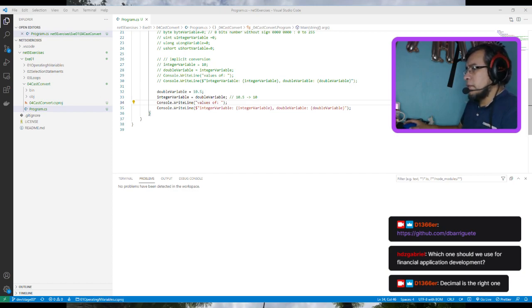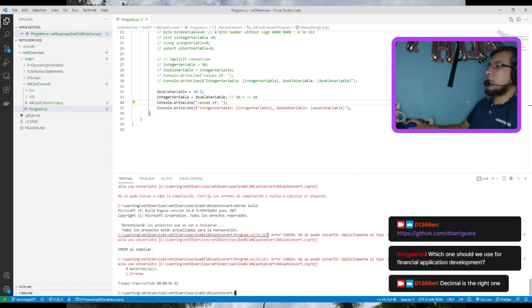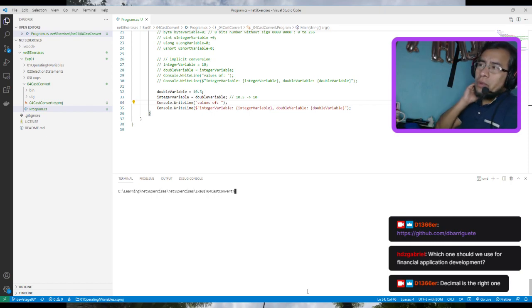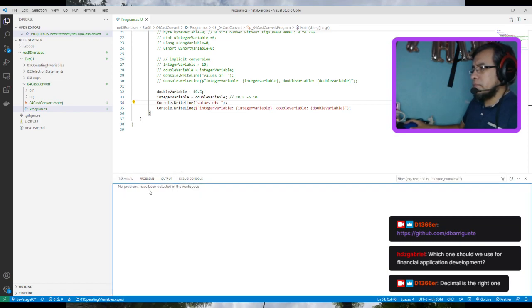Okay, well, the idea was to convert this and to see the problems here, but I don't see it. Sometimes I don't understand why we don't have a better way to do this.